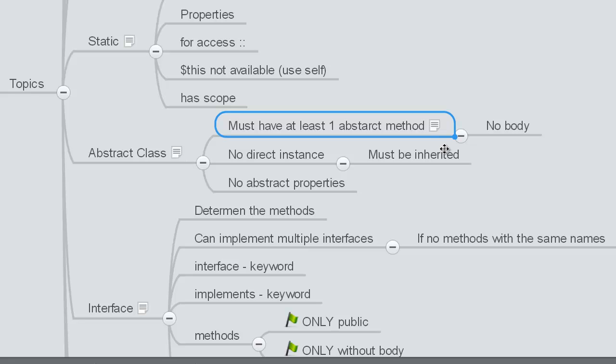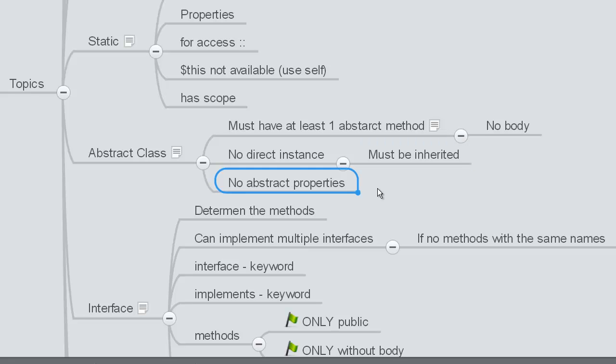An abstract method is a method which could have parameters but no body. We cannot directly instantiate an object from this abstract class. We have to inherit the abstract class first, and after that instantiate an object from this class in order to use the methods which are not abstract and are defined in the abstract class.